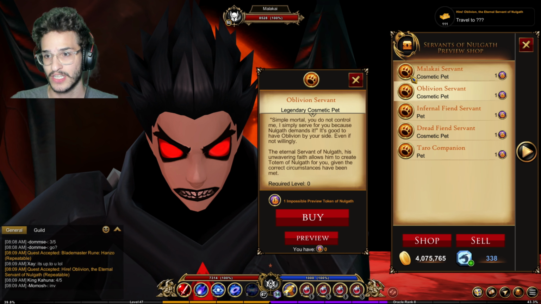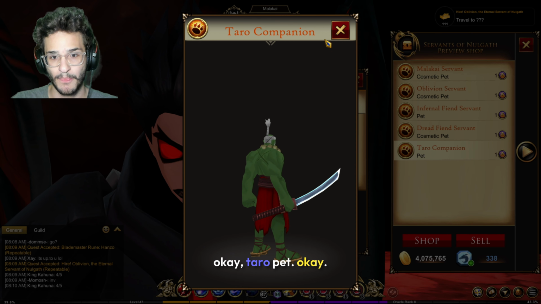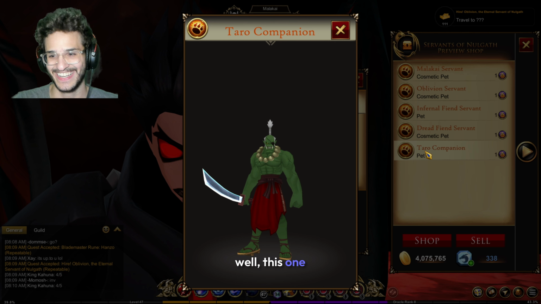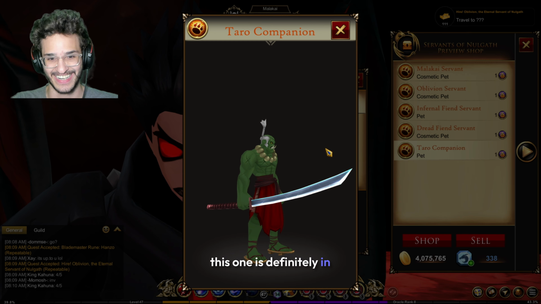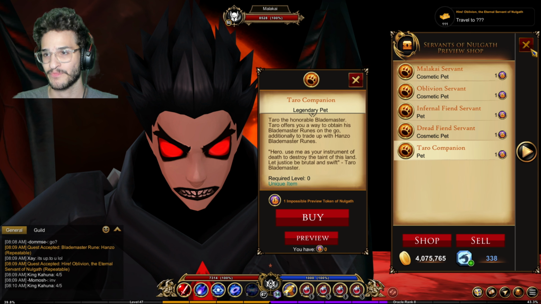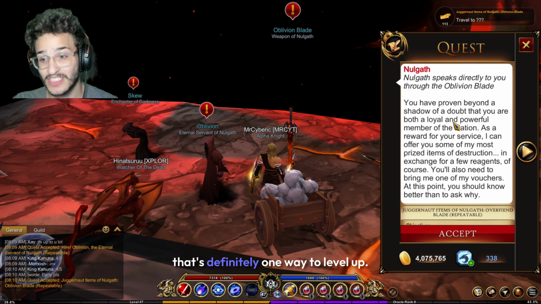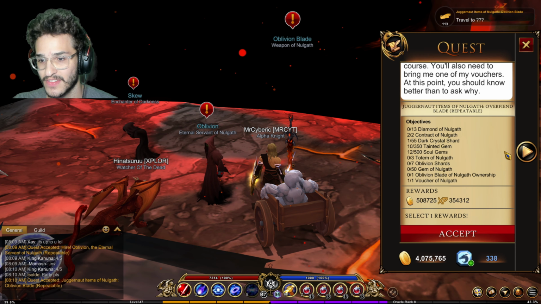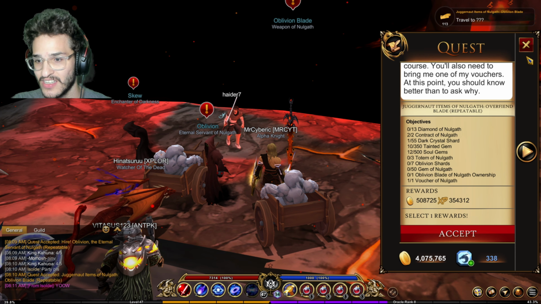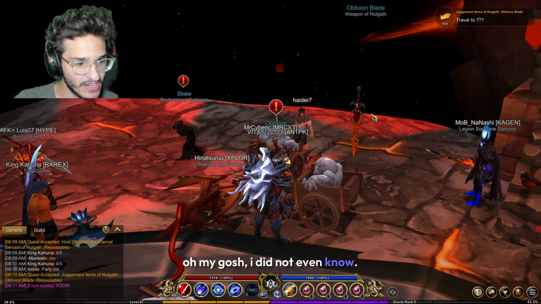Oblivion Servant. Malachi Servant. Infernal Fiend Servant. Interesting. Dread Fiend Servant. Okay. Terror Pet. Well, this one is definitely in Adventure Quest Worlds. This brings back a lot of memories. That I definitely do remember. That's definitely one way to level up. Oh my gosh. I did not even know.